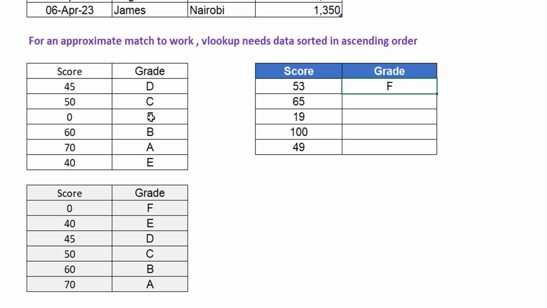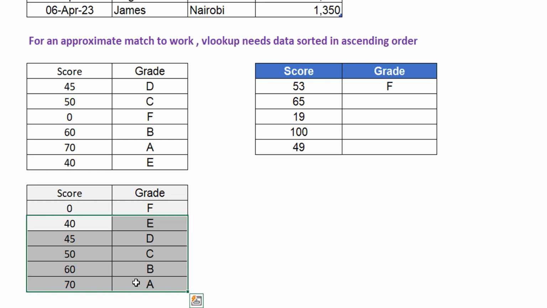Okay, so if you ever want to get the approximate match to work, there are two things you need to be aware of. The first one is the very common one that I've repeated a couple of times, which is the fact that the data has to be sorted in ascending order. But not just that alone, you must put the lowest value as the lowest band. This is something that I've seen happen a couple of times. If you change this table and you select only this, and you skip the 0 and F, anybody who scores below 40, Excel won't find that person because Excel assumes that 40 is the lowest possible score that you can have. So whenever you're setting up this table, make sure that the lowest possible value you have starts up as the first row.